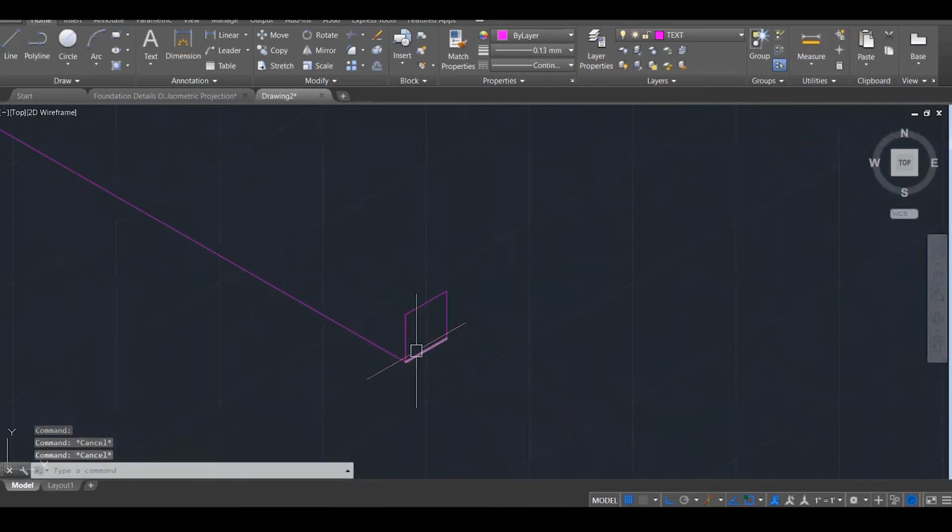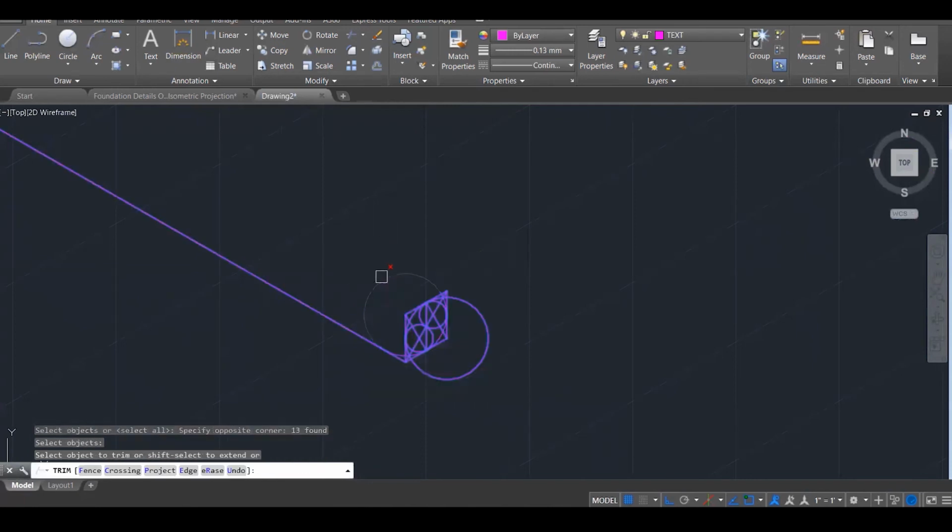Alright, so we create the isometric box. I'll go and do this really quickly. I'm going to be creating an isometric circle. If you want to know how to do this in more detail, you can go onto my channel and look at how to create an isometric circle. But for now, I'm just assuming that everybody knows how to do this. I know it's a bad thing to assume, but if you want further assistance, check out my channel.